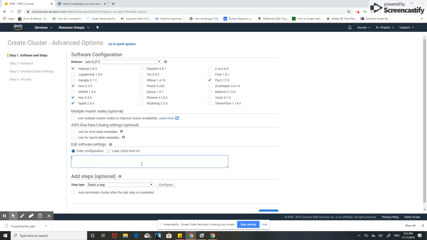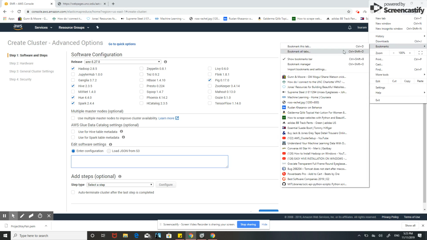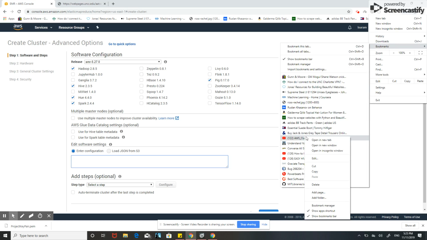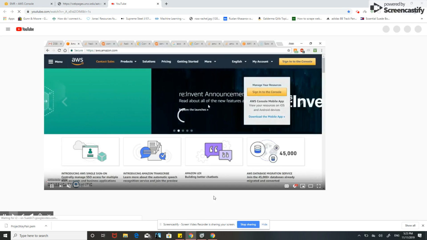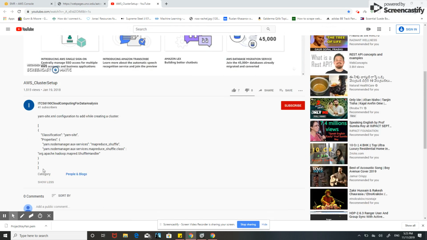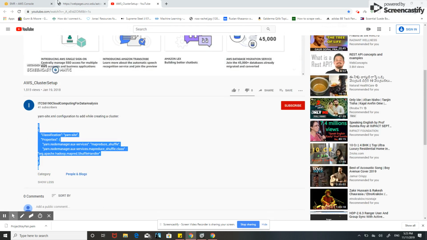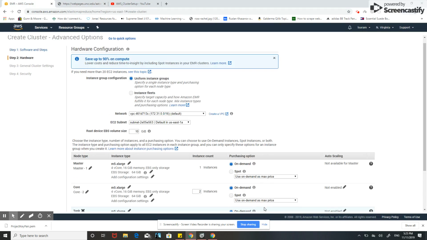Sorry. In Bookmarks here we have that AWS cluster setup. Get the configuration from here in this video and then paste it here and then go next.